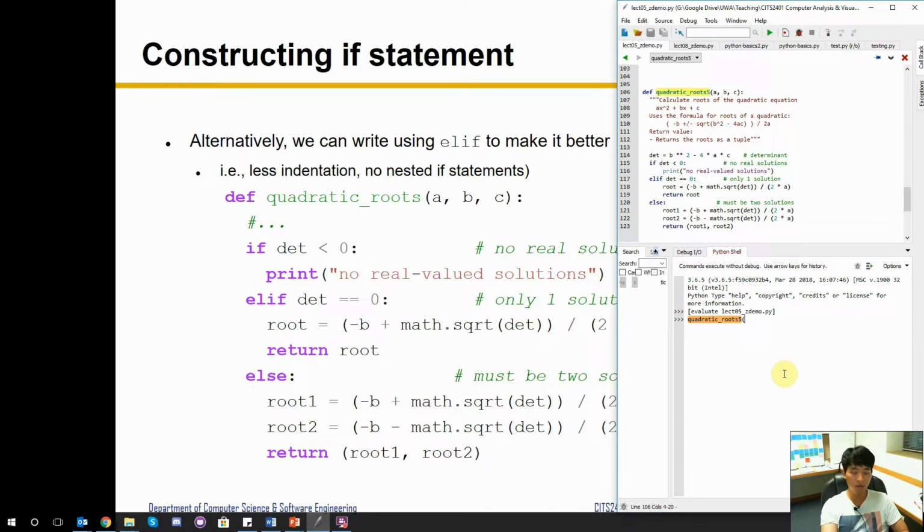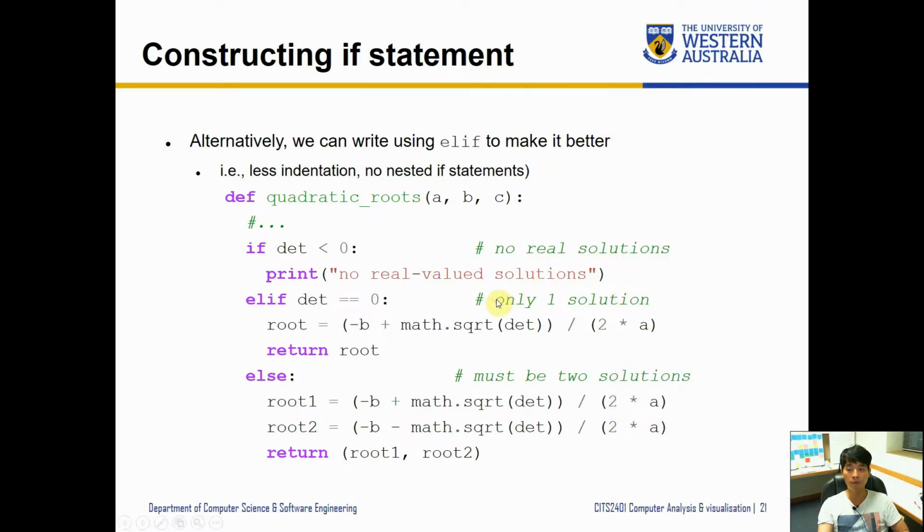So check 1, 2, 1, that returns -1. We can do 1, 2, 0, which gives 0 and -2. And if we do 3, then there is no real solution. So as we can see, all those codes that we have covered here do pretty much the same thing. However, the way we structure it can vary a little bit. So that's an example of calculating the roots.